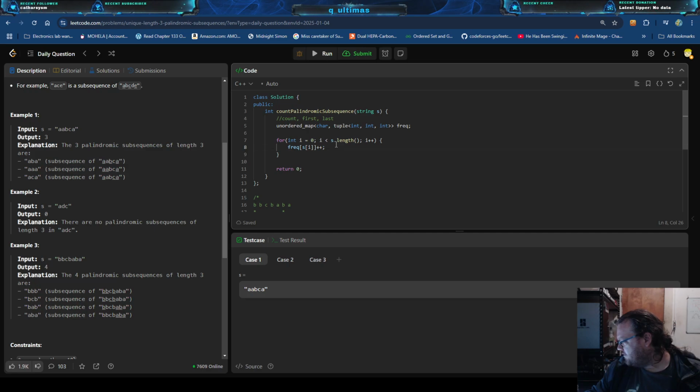Trying to remember how to store a tuple. Shoot, I can't remember how to specifically use tuples.